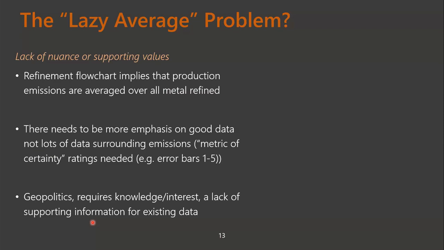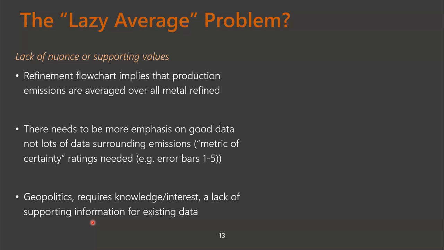And essentially what the refinement flowchart implies to us is that the emissions are average, as I said earlier, and they aren't a like-for-like comparison, because you're going to be producing a lot more nickel than you are palladium and all these other things. But also because of this, you're going to be putting in a lot less work to actually process those like equivalent materials, because of the fact that you have lots versus a little and the amount of steps you have to add in.